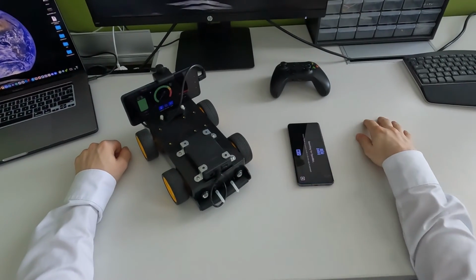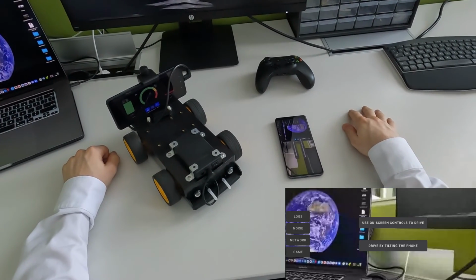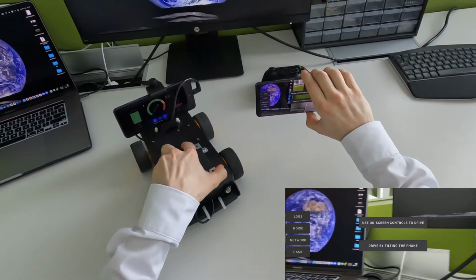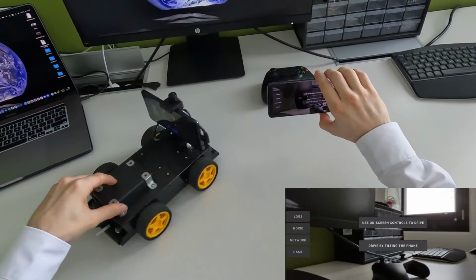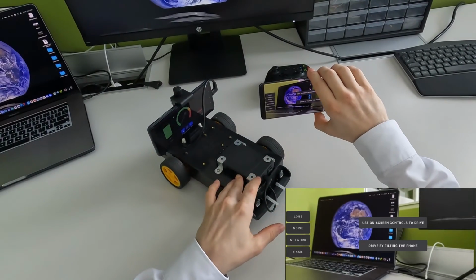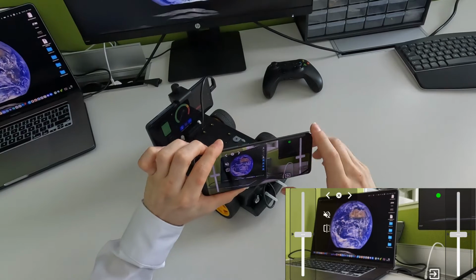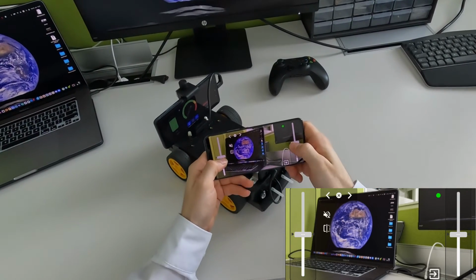Then on the Control smartphone, open the OpenBot Control app. The Control application should be able to detect any OpenBot vehicle accessible on the same network and establish a connection. You should then be able to use the smartphone running the Control application as a remote control to operate your OpenBot vehicle.